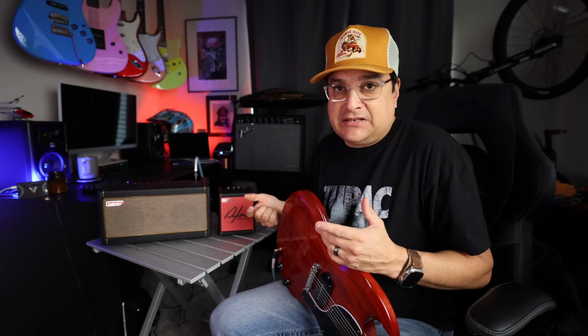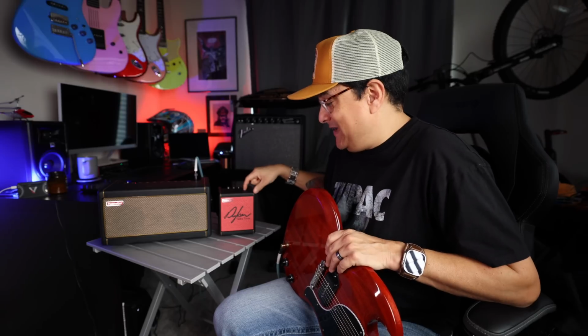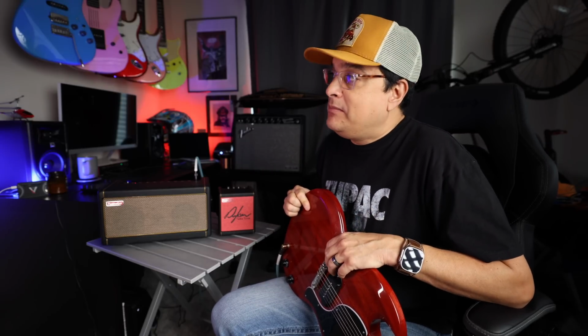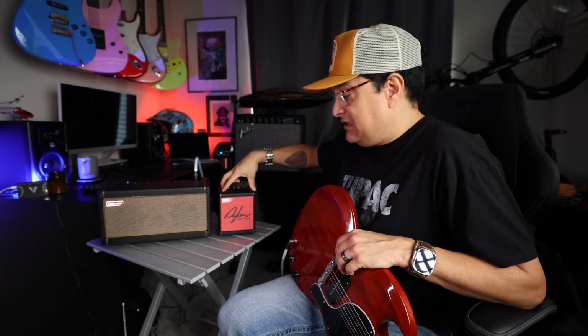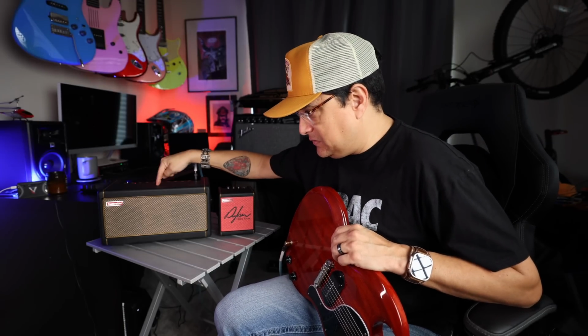I personally don't like how the amp adjusts. This was marketed as a practice amp to be used wherever you are. That's what this is. Does it sound like a practice amp? Yes. Is it way more capable than a practice amp, like a normal little practice amp? Yes, absolutely. So I would personally, if it was me, and it is me because I am me, I would definitely get this one and not this one.